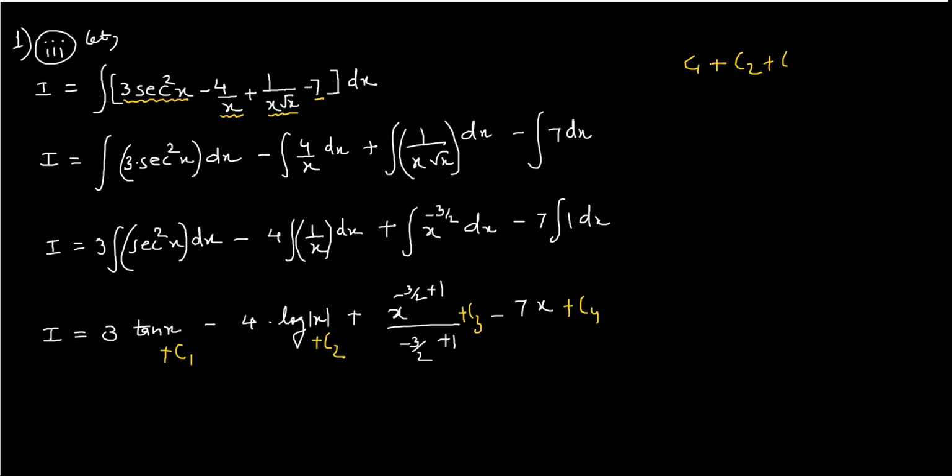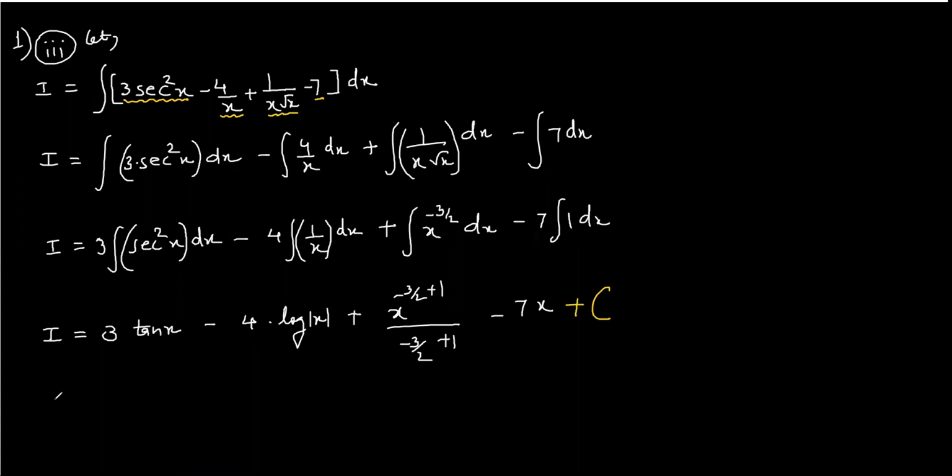So what we do is, instead of adding so many constants with each one of the terms, I would add a constant finally separately, and that will be c. So we don't have to add constant with each term. I will add constant once. So I write here plus c.